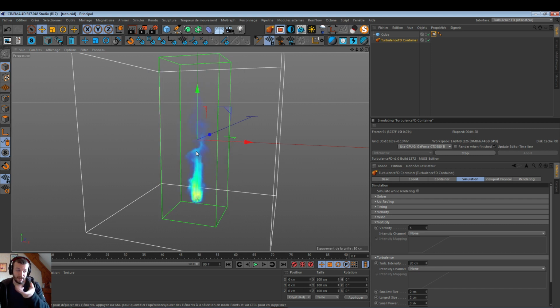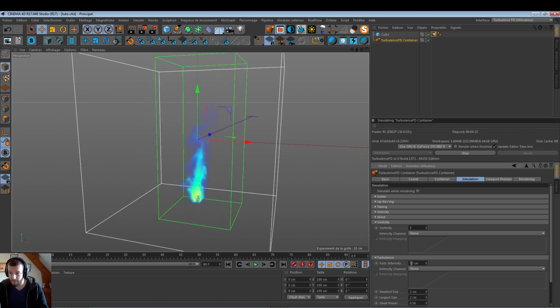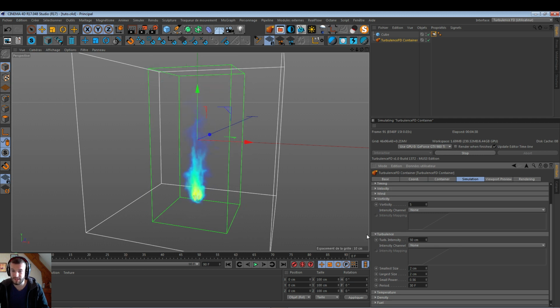It's something round. I will put a big value. Okay, so 50 is a good number, but I have to set other values in smallest and largest size.